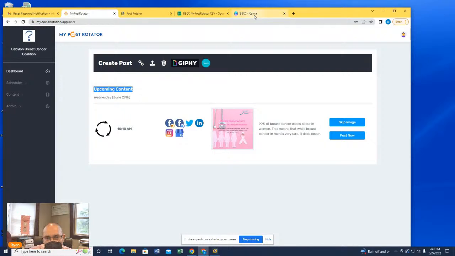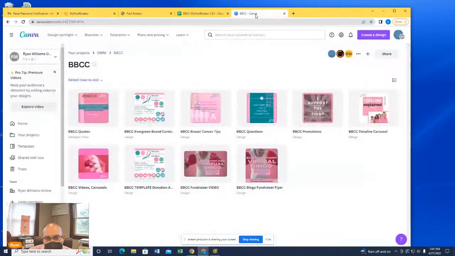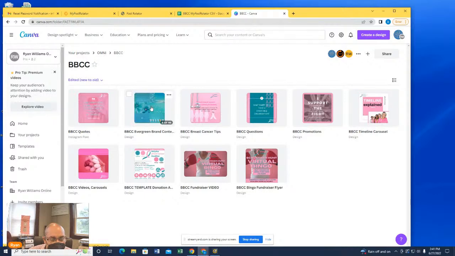I have a folder in Canva with several different pieces that I've built for you guys, with your logo on it. This has all your brand colors and your information, and that's what the BBCC Evergreen brand content is.